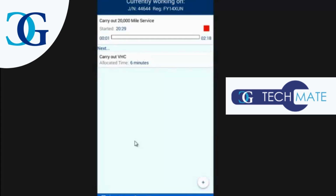Once a technician is clocked onto a job, they have a couple of different options using the plus button in the bottom right hand corner. They can simply add a photo, add a note and a new task. Adding a note within the system will pop up on the service advisor screen if it's marked as important, so any information that may be required to be passed on to the customer can be. This information and the photos are stored against the job card within the Evolution system.